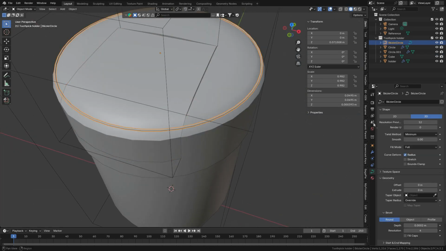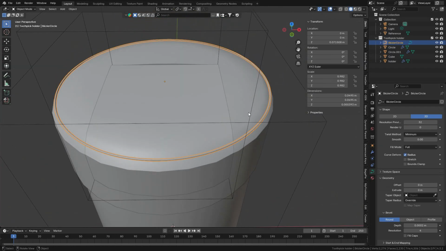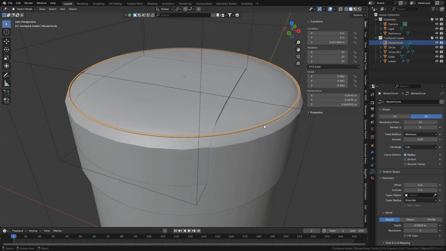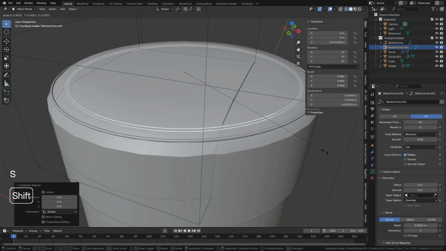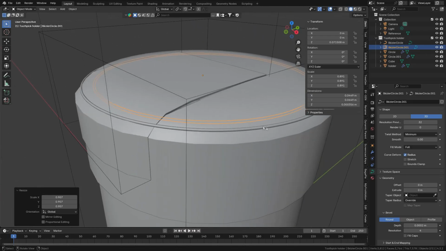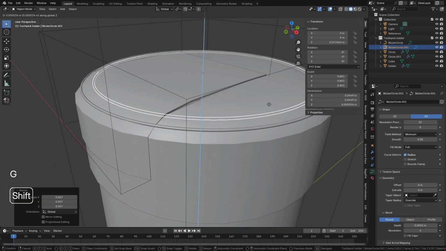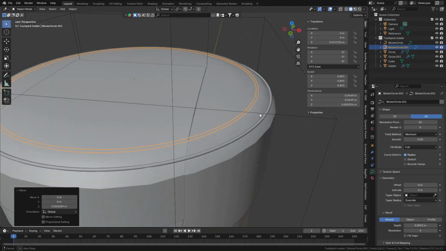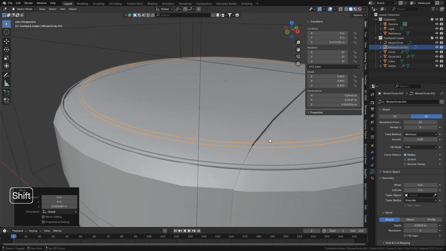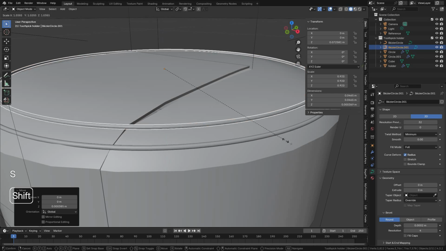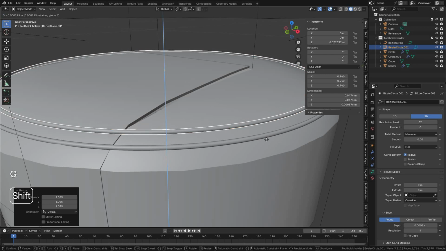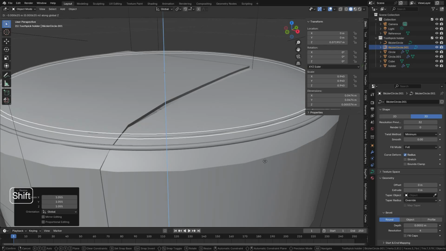Okay. We want to increase our resolution to about 32. Now I want to create more rings, so we'll press Shift D, scale it, bring it up, scale it, just so that they have some sort of even amount of spacing.